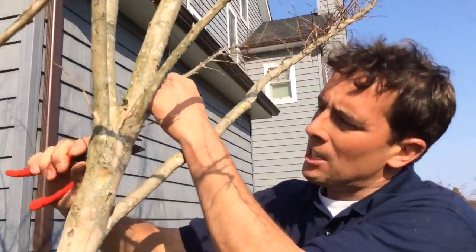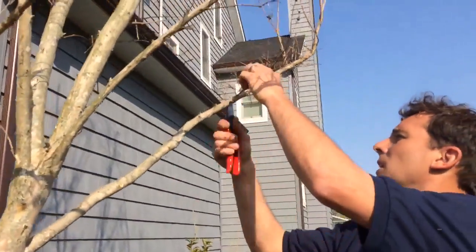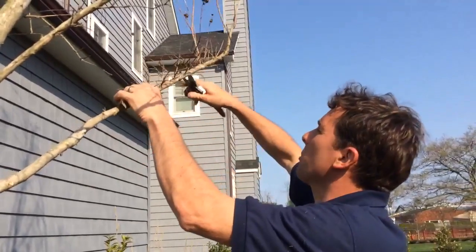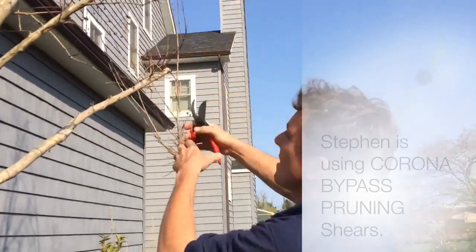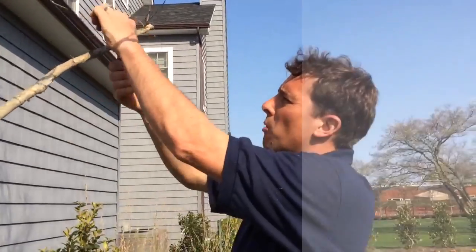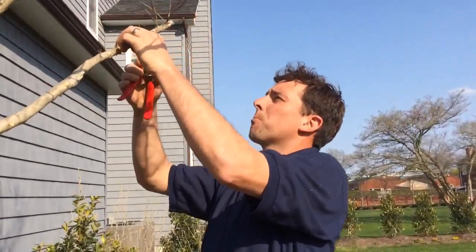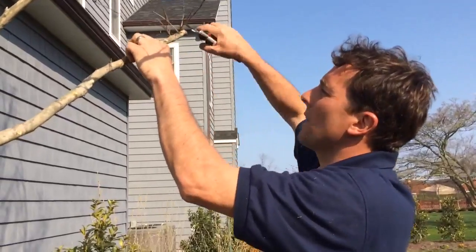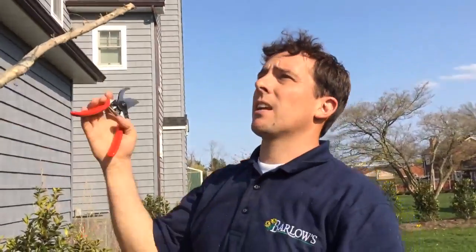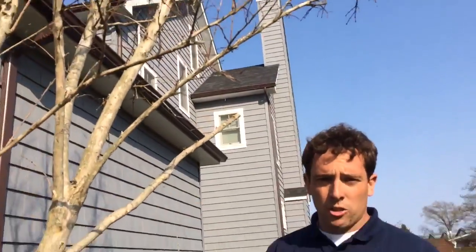This branch is not really a main shoot — it's kind of taken over, so I'm going to get all these pruned back. I'm even going to cut this one all the way back to here. I have a really good pair of pruning shears, which is really important. I can't stress that enough when you're pruning trees or shrubs. Let the pruners do the work. That branch is all set and ready to leaf out. I'm going to keep going with this tree, and then we'll come check back and take a look how it turns out.